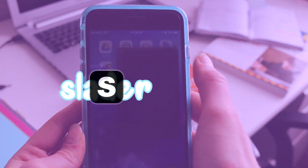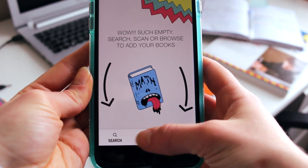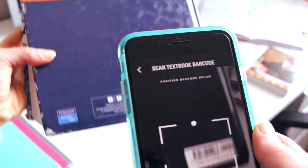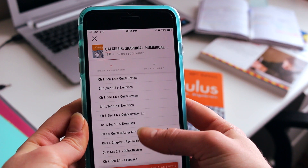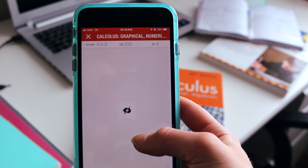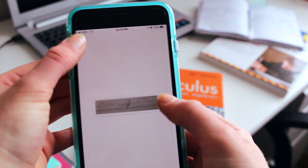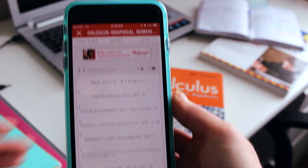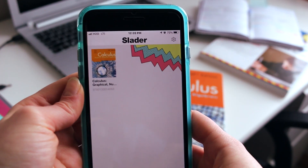Then we have Slater. In my opinion, this is one of my favorite apps that I use personally for school. You can scan any book you have or search it up. For example, I have my calculus book — if I scan it, it pops up with all of the chapters and assignments in the book. If you click on the chapter you need, it will come up with all of the answers to the homework problems as well as solutions submitted by several different users. There are also photos of different solutions and step-by-step descriptions depending on the question. I find this very helpful for my math homework, and you can look up your book there.